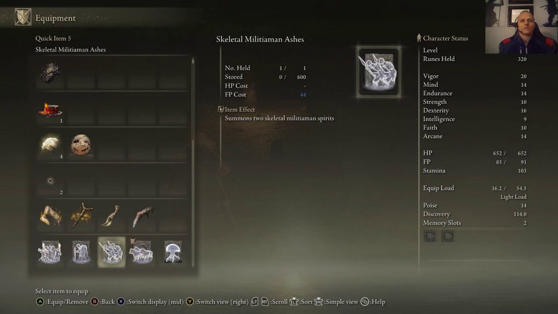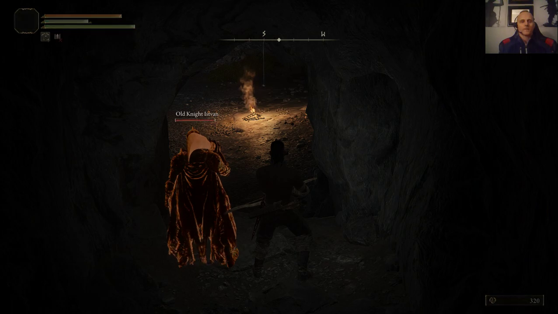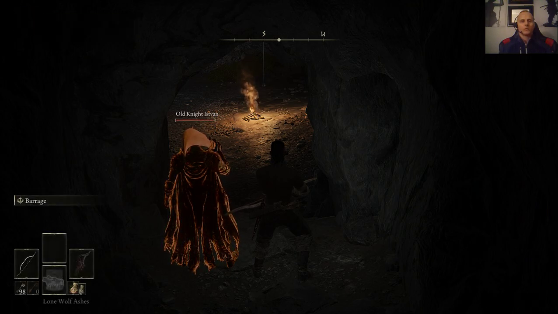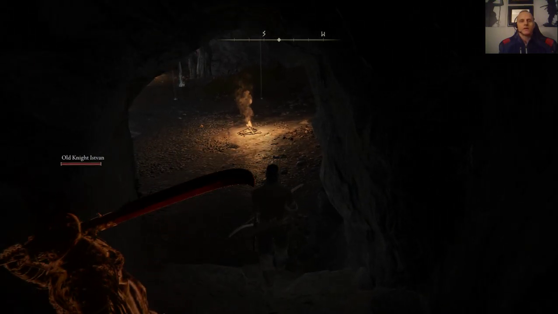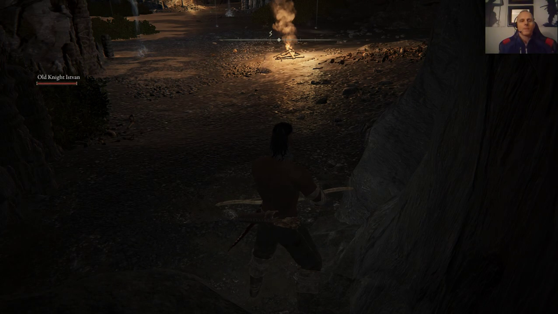I could also use these Skeleton Militiamen, which are kind of cool because they will resurrect themselves until they get AoE'd. So they kind of stick around for a while, but let's go with the Wolves. Give the Wolves a shot. All right. Wolves are up. Istvan is ready. Go here.